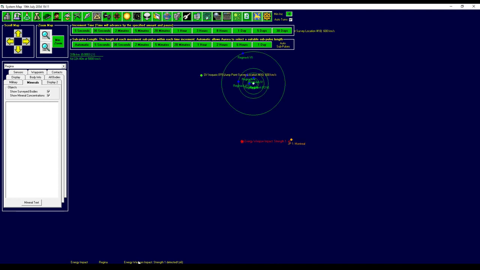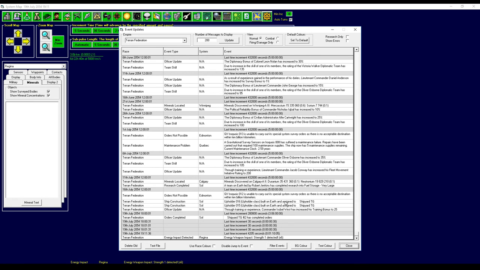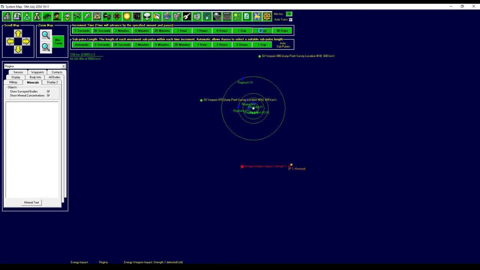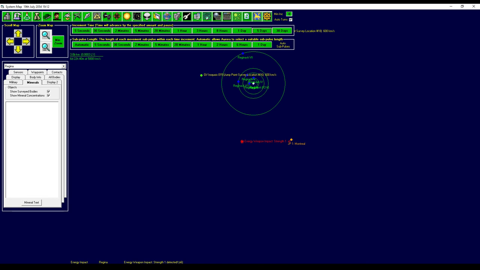Oh. What happened? We detected an energy weapon impact, but we don't have any ship near there. So somebody's fighting something, which is interesting. I guess it's good for me. It's weird that I can detect it. I think the game is just programmed like that. I don't have any sensor coverage at all over there.